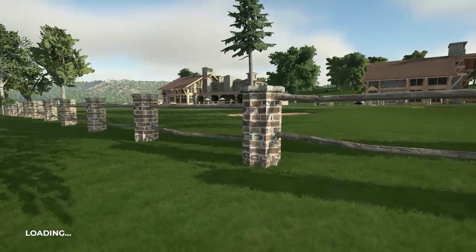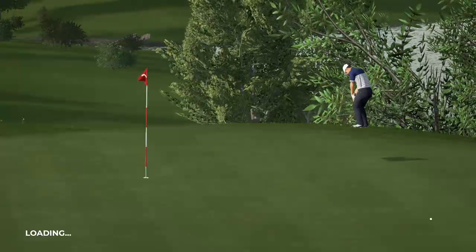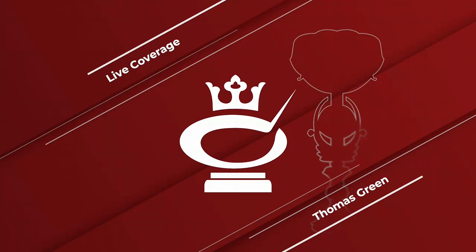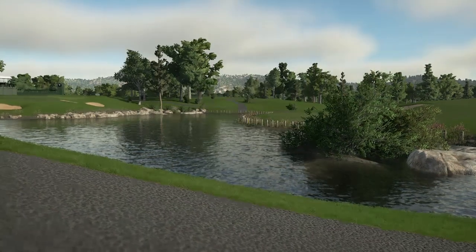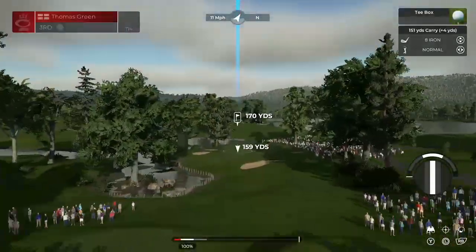John, do you have any info down there? Well, this is Billy Horschel's next shot. I'm down here on the 7th. This would be a great up and down. So with another hole behind us, let's take a look at the leaderboard. Let's see what happens here at the third hole.